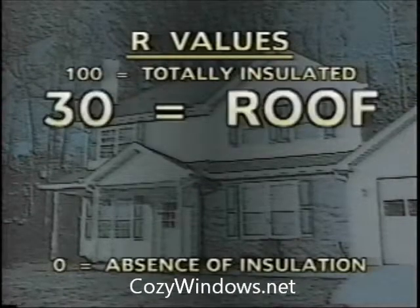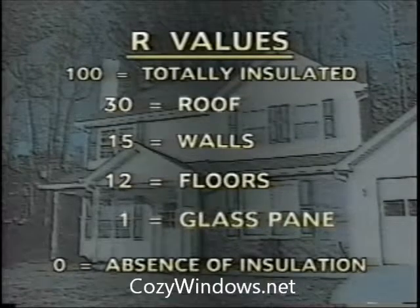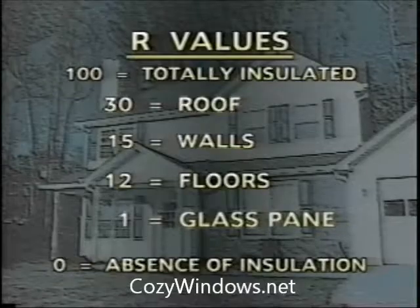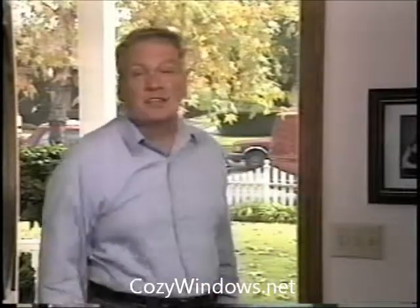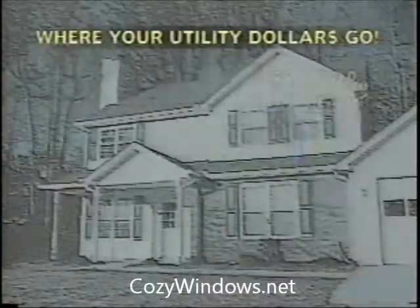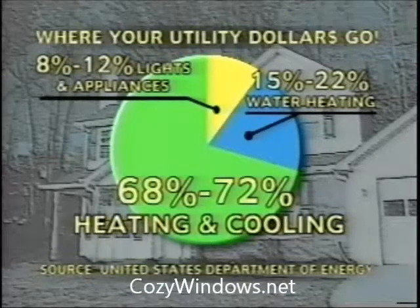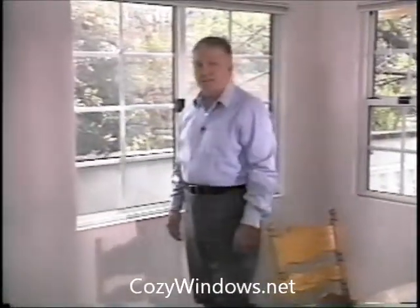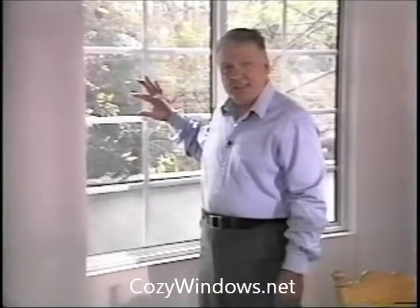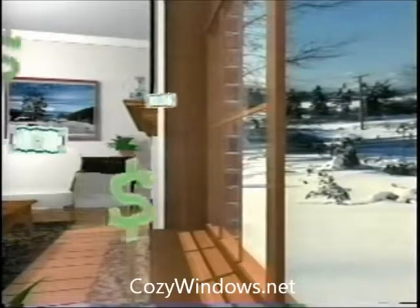Here are some R-values typically required by today's modern building codes. Can you guess what the R-value of a single pane of window glass is? It's 0.9 — less than 1. That's why you can thoroughly insulate the rest of your house, weather strip and caulk to your heart's delight, and still discover your house is losing an enormous amount of heat in the winter and gaining way more than you wanted to in the summer. As you can see from this chart, 70% of every dollar you spend on utility bills goes for heating and cooling your home, but the majority of this energy is wasted. Why? It's because of your windows. Because glass is a conductor of heat, not an insulator, the majority of the money you spend to heat and cool your home escapes right through your closed glass windows.